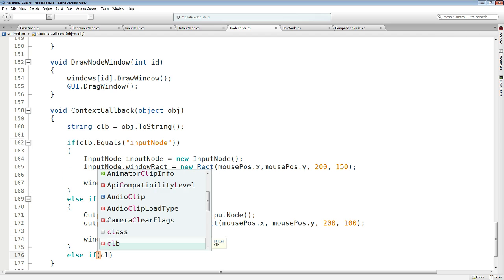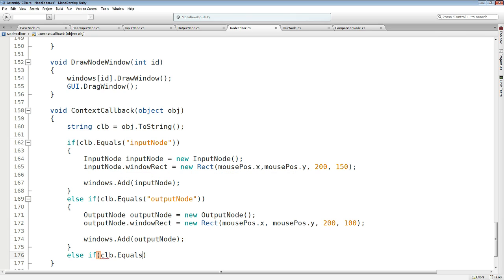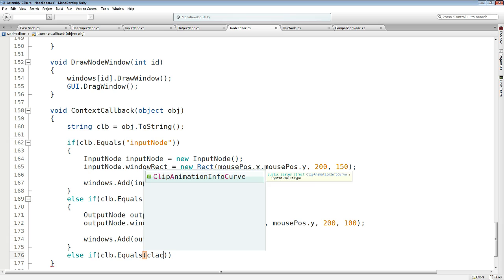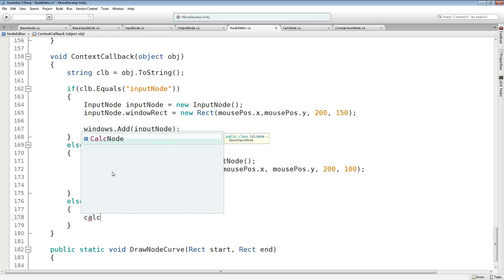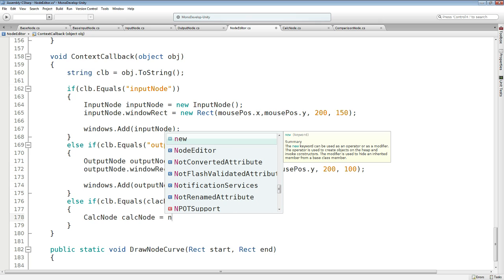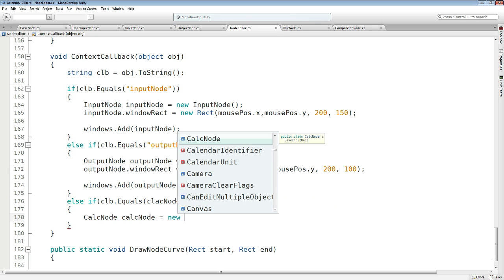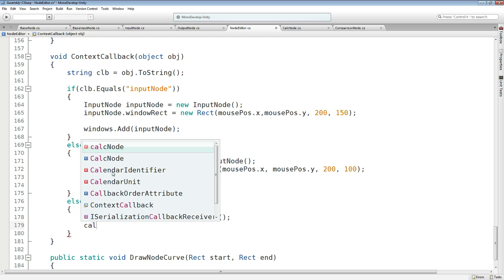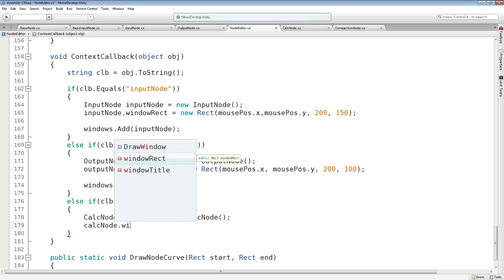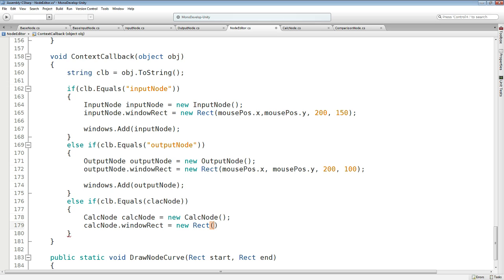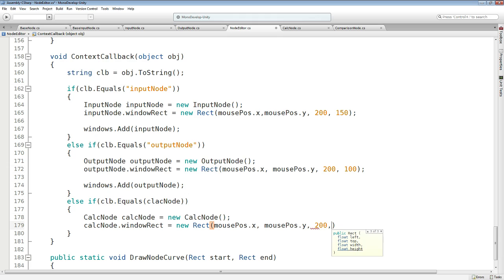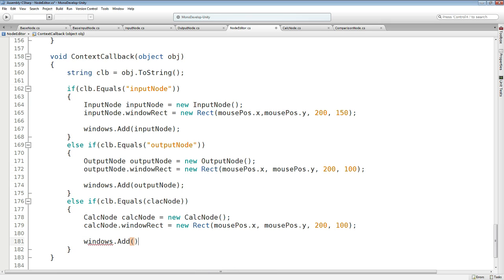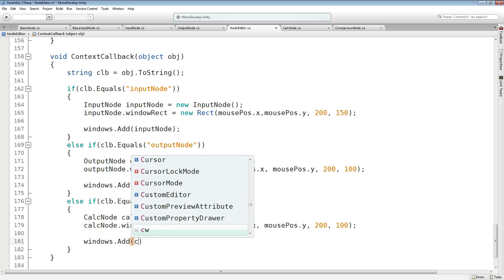Else if clb equals calculation node, equals new calculation node, dot window rect equals new rect, mouse pos x, mouse pos y, width of 200, height of 100, windows.Add(calculationNode).